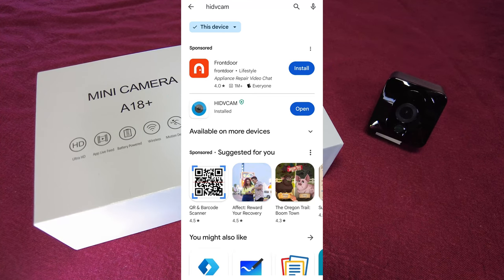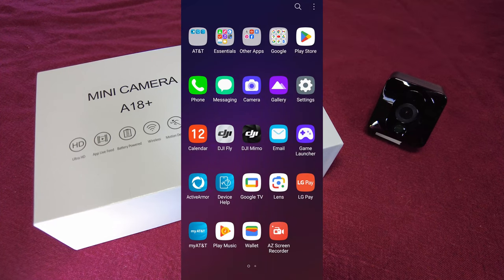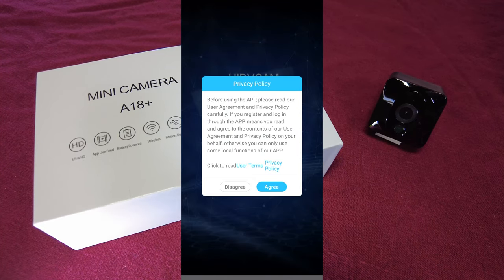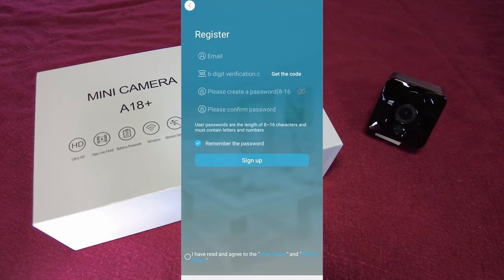And it is installed. So we're going to back out of here. And we are going to click on our newly installed app. Of course, we agree to any and all privacy policies. And what we are going to do is click register. As I said, I already have an account, but we're going to register another account.